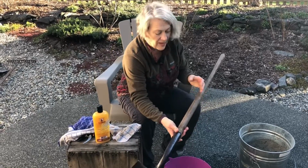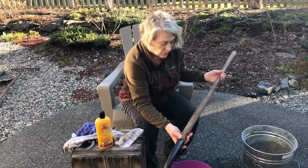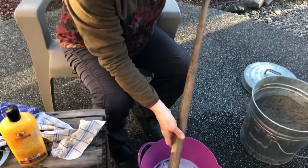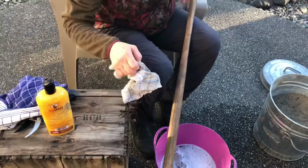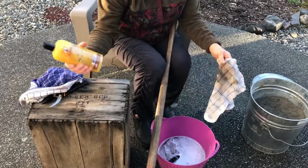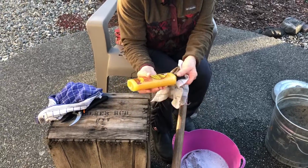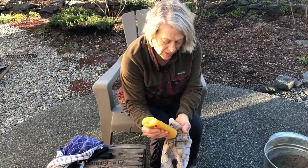Some tools you'll find will have a plastic handle or even a metal handle. This one's got wood, and you can see that there's some big cracks here in this wood. It has done a lot of work for me. And what I'm going to do is use an oil and just condition that wood. This is a product that you can use on outdoor furniture. It's got an ultraviolet protection product in it.